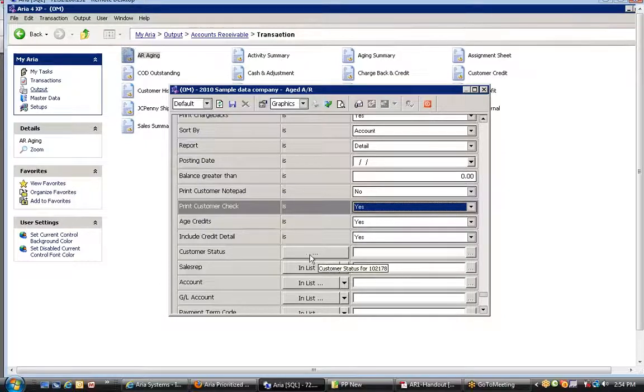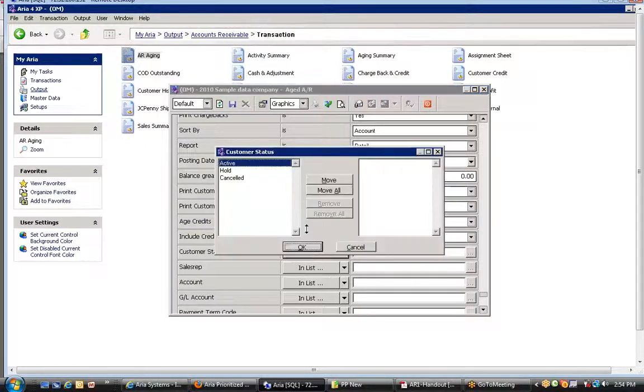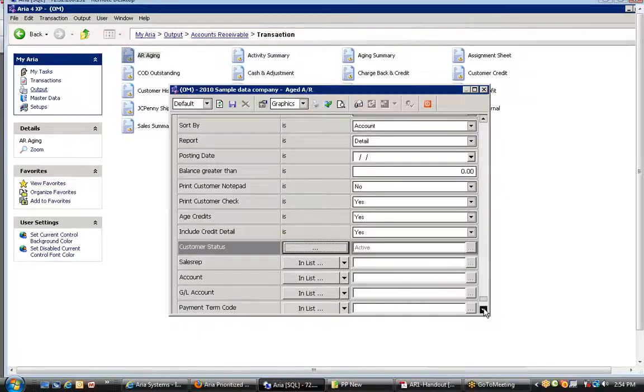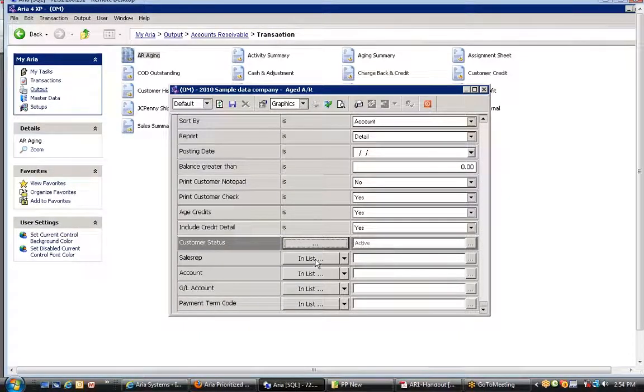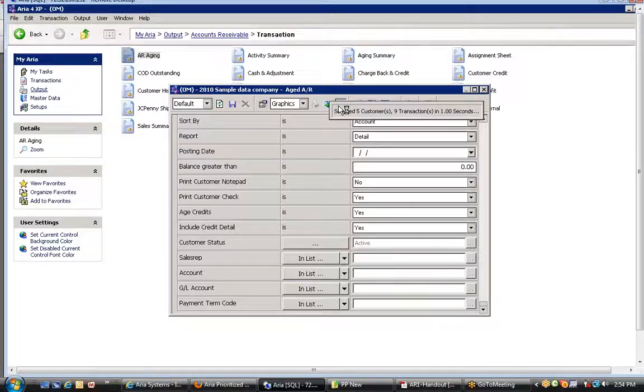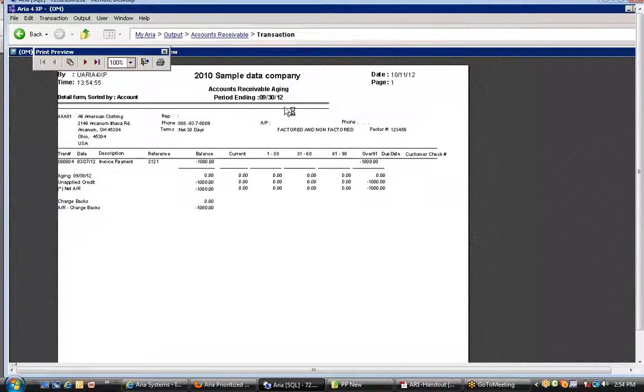If you want to eliminate accounts that are no longer active, you can choose only active status customers, which will exclude cancelled status. All these are parameters, as we mentioned, to fine-tune your report criteria. By default, if you did not select any account code, the system will scan all the open transactions for any account and give you the report for that.